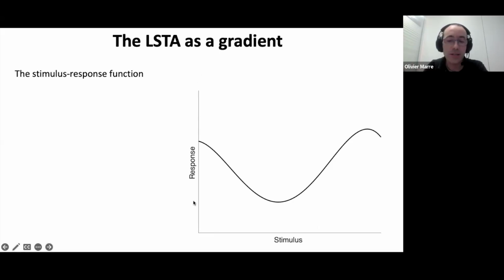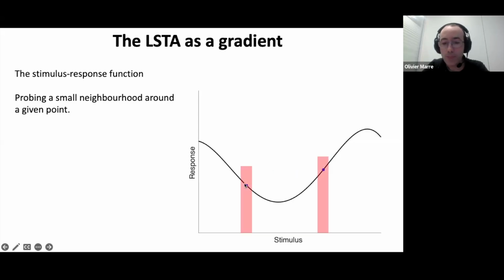And the response, let's say, is the number of spikes, so like firing rate. Okay, so you have a complex nonlinear function here. And what we've been doing essentially is we pick 2 points as the input stimulus here, so 2 images. And then we explored the neighborhood around it, okay? And by doing this kind of local spike trigger average, what we've been doing essentially is to find a linear approximation of the complex function here.